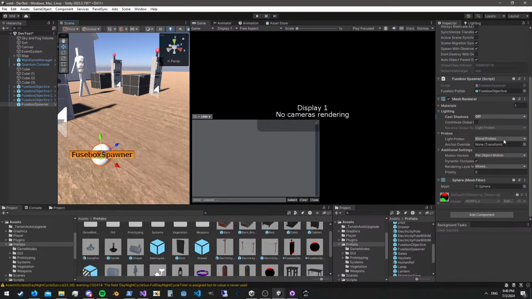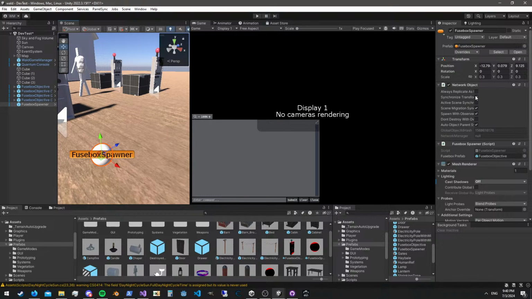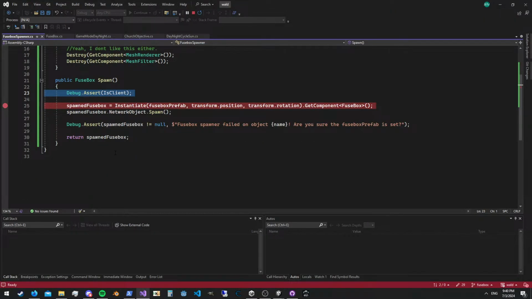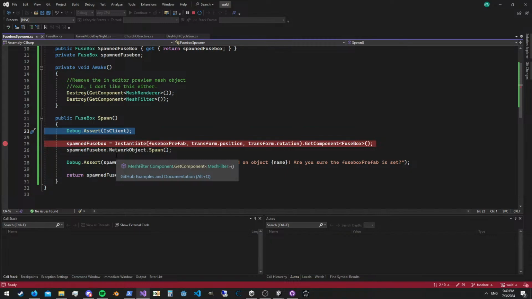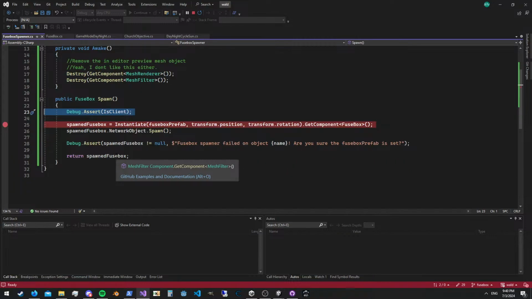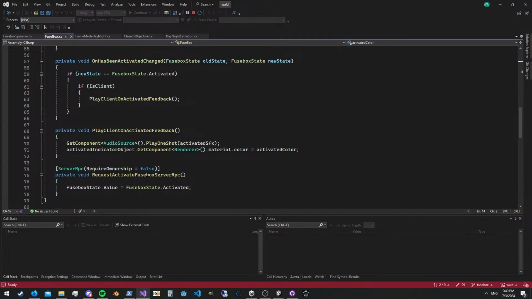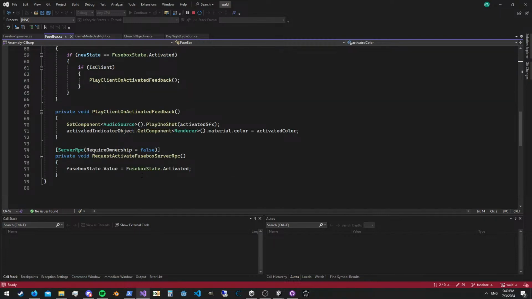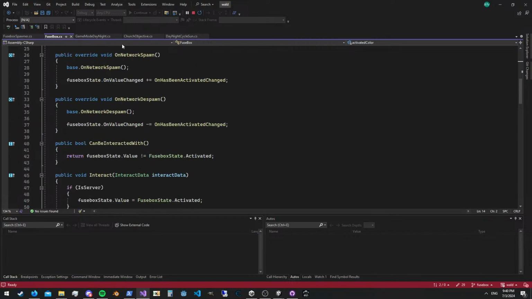Let's see. It has a network object, so it should be getting called. I think this is fine. Let's check the fuse box here. Request activate fuse box server RPC.